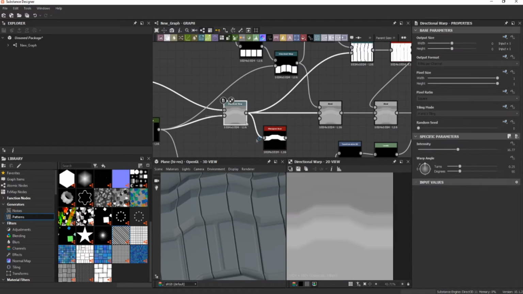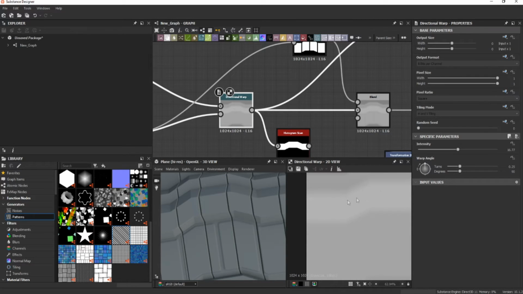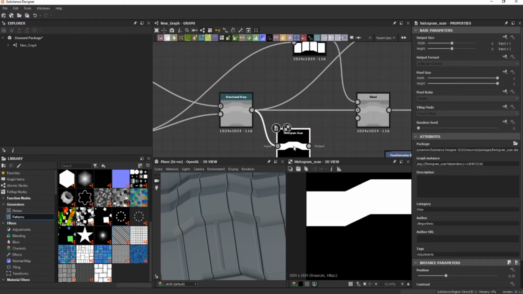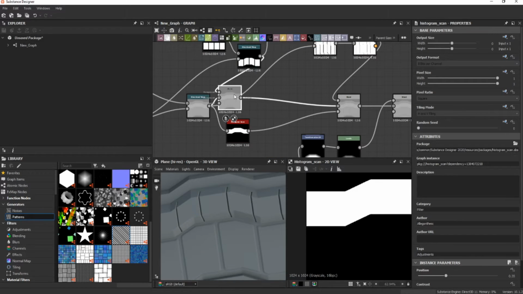So I use a histogram scan on this directional warp just to make this height part. So I will put this on the opacity. Let's see if everything's correct.